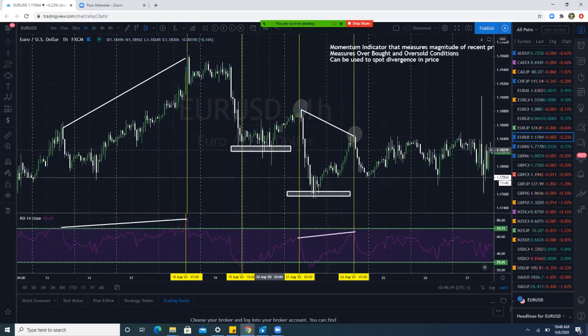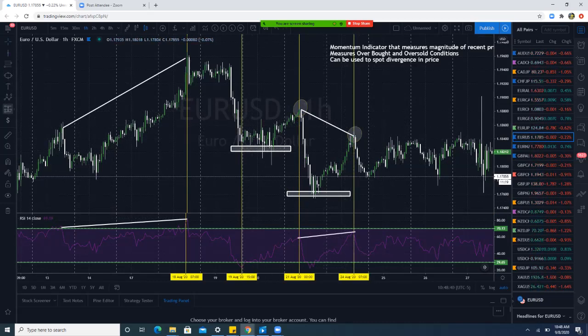This is the best way to trade with RSI, in my opinion, when you're using it to find high points in the market. This is divergence. So I know that price is diverging, and as long as the actual price remains lower, then it's safe for me to continue to sell this market.